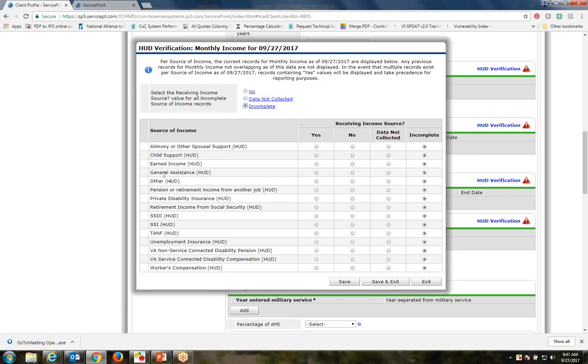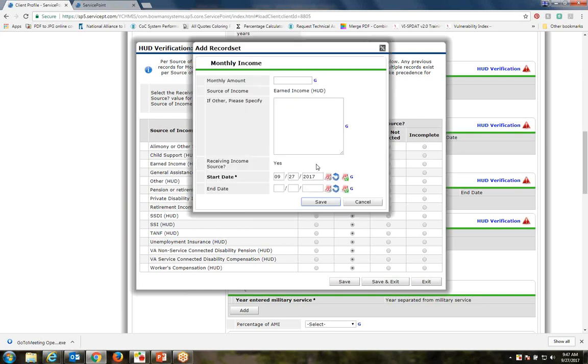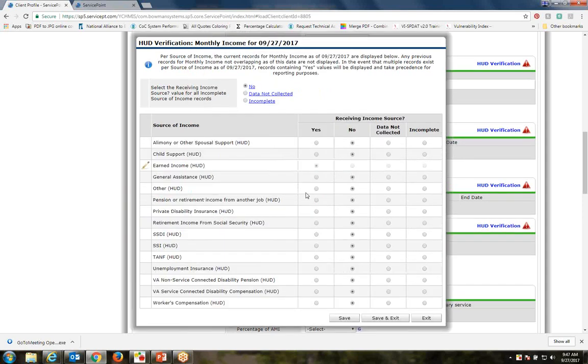So what I tell everyone is, to prevent carpal tunnel, choose no at the top. It will fill in all of your radio buttons for no, and then you can just choose the radio buttons for yes that correspond to the person's income. So I'm going to give him earned income of $1,000. It'll automatically populate the entry date here. You can change it if you want to, but I don't require the date his income first started, for example. Press save, and you'll see that the radio buttons for that one get shaded out.